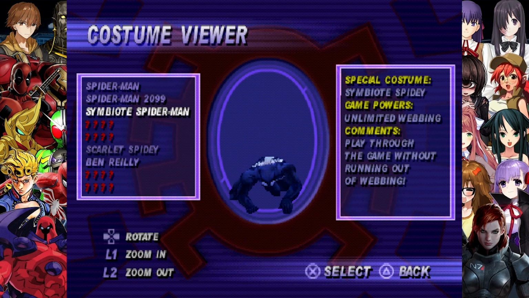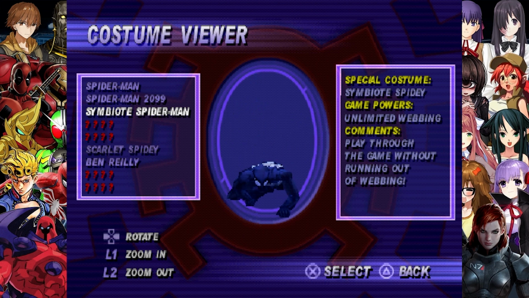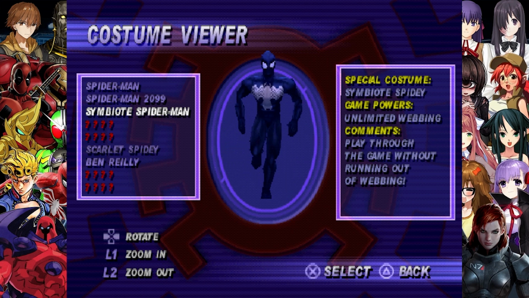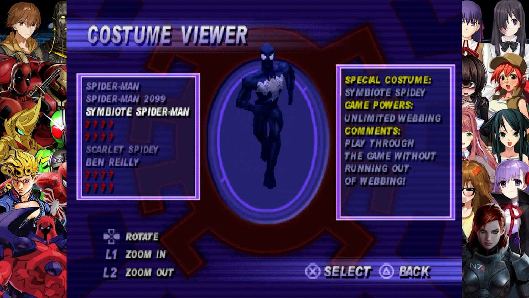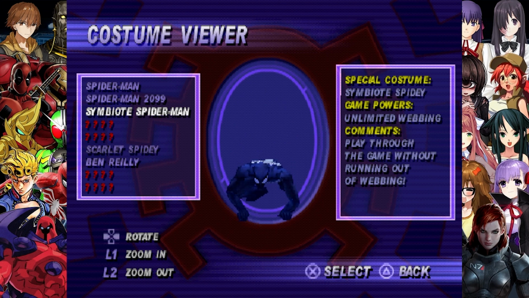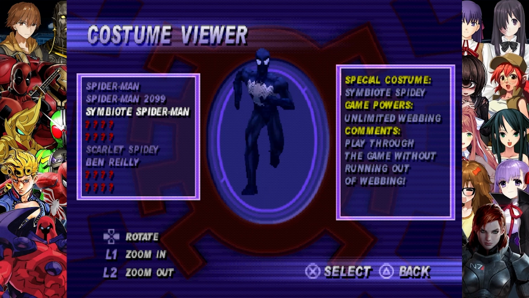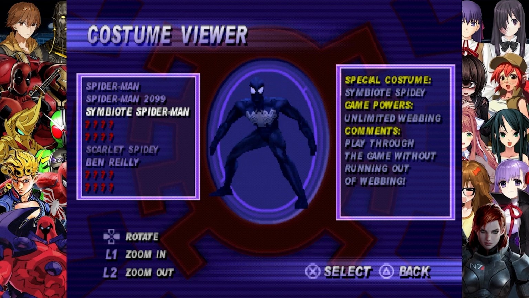So, I will go ahead and go through these real quick, just to be up on the up and up. There is Captain Universe, which I'll show after a bit, which is unlocked by just beating the game on hard mode. Have fun. Quick Change Spidey, which I think is basically Peter Parker, but with just a black mask on his face. Get over 10,000 points in the zip line training. Good luck. Have fun with that.